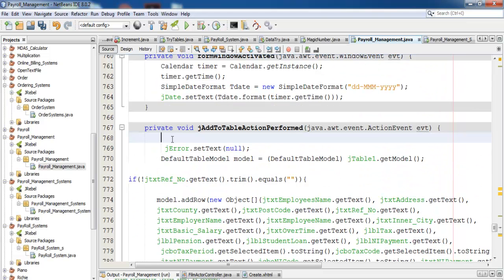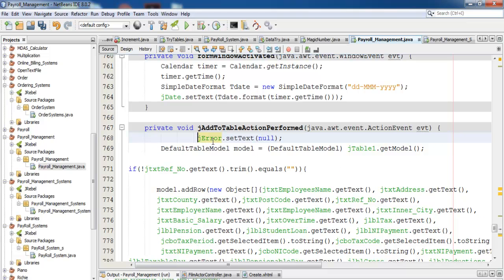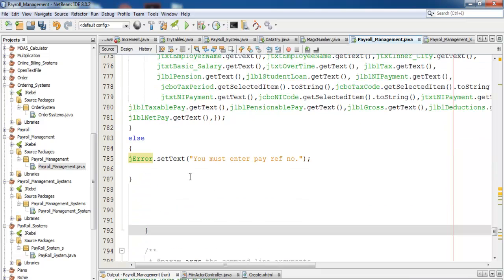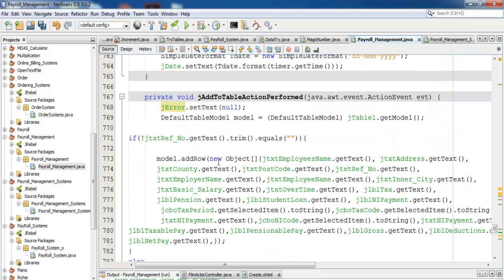Right here I have an error trapper, just in case I don't enter information into the reference number. Okay, that's what happened. You get that error message, I think, for the reference number.